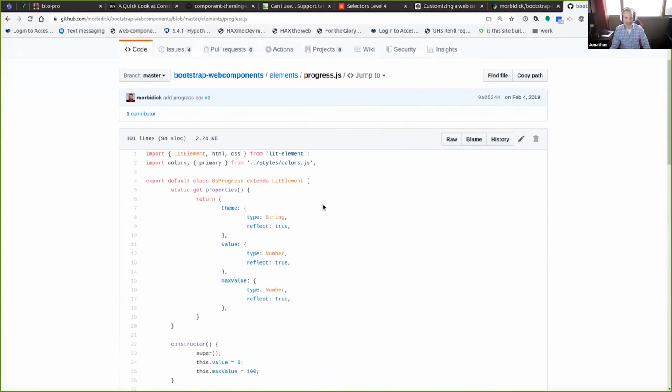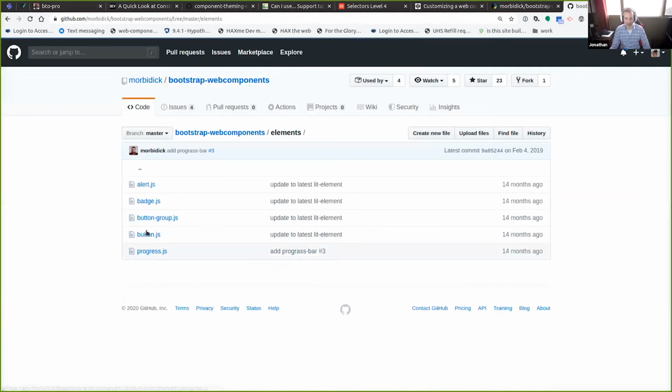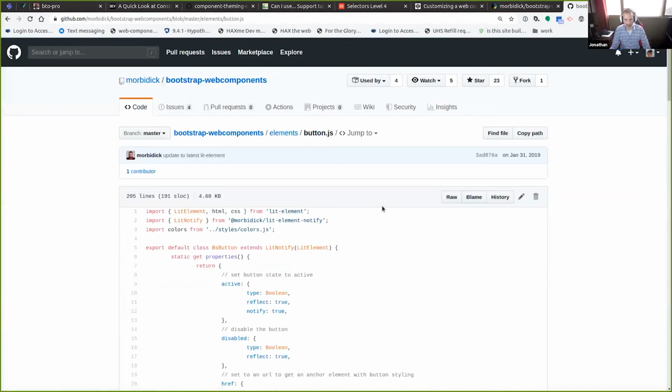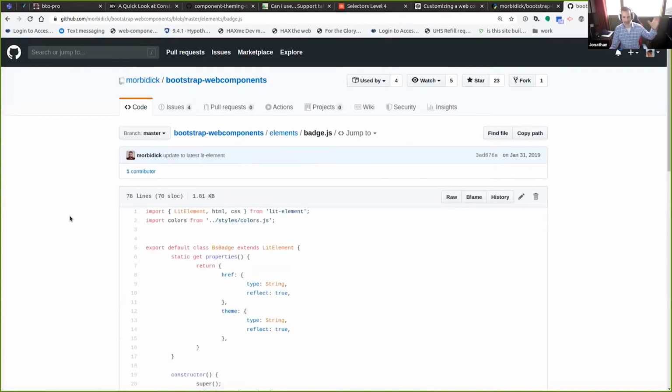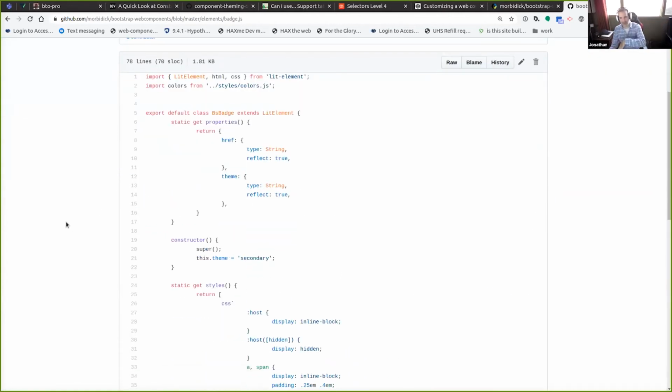Yeah, so it seems like this part of the world is a questionable thing, which is that we haven't quite figured out the best way to take existing frameworks and meld them into the web components world. It's basically greenfield from the bottom up, and we're essentially pushing our styles out to the host versus having the host pull them in.